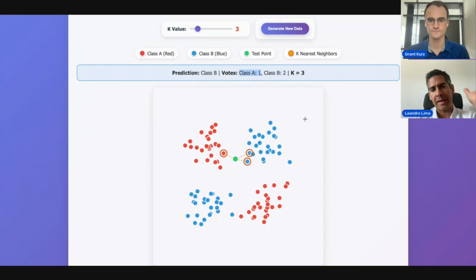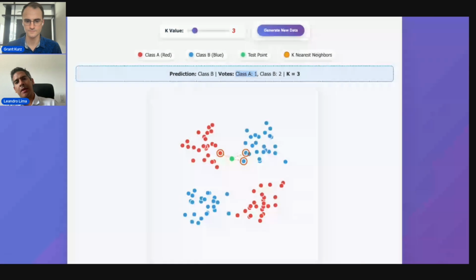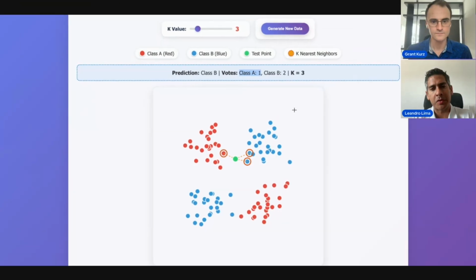And you can always play. There is no right number here. Of course, there are ways to do an analysis to find the best number of neighbors that you can check, but you can always play and increase that to 5, I don't know, 7.